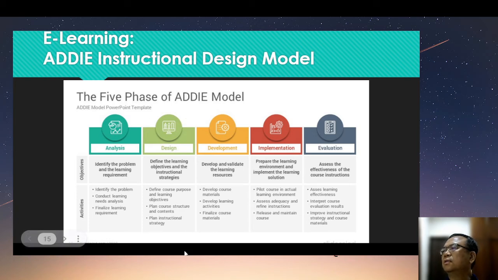Then we go to the second step, which is design. Only after analysis, design means you really come up with the black and white planning lah. So you define the learning objective and the instructional strategies, the two most important parts. Define the course purpose and learning objective.